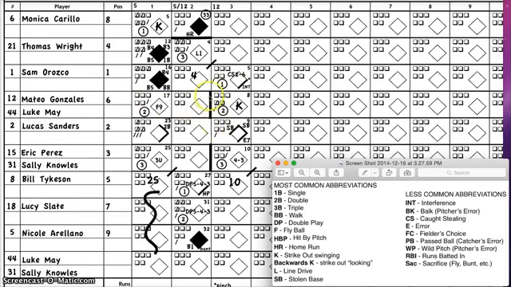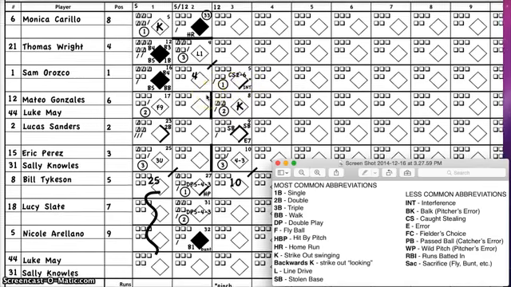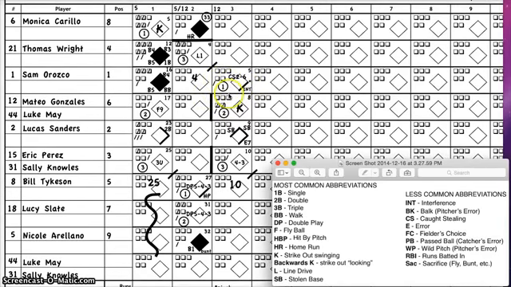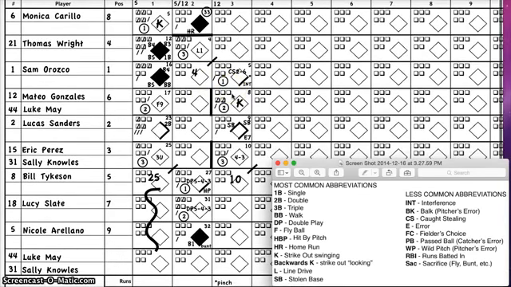So we've put in our subs, we've drawn these lines, now the game is continuing. We have some new notation here. I just want to let you guys know that this is more extra icing on the cake. As long as you're continuing to record balls, strikes, pitches, outs, and runs, then you're probably doing it right if you remember that mnemonic. But here's some more information for you guys.